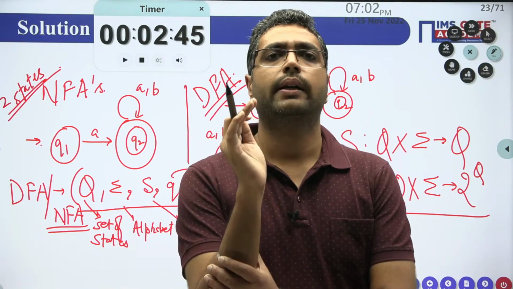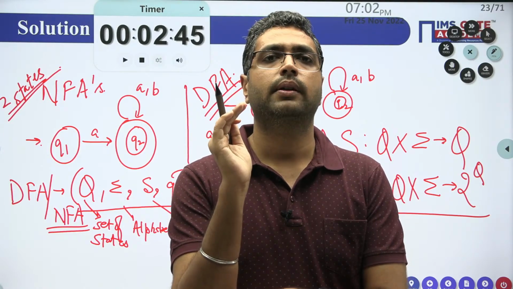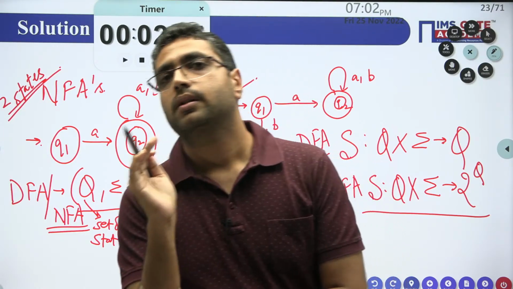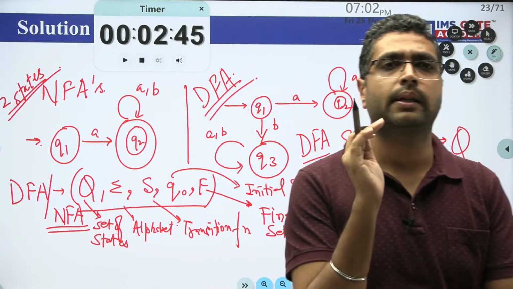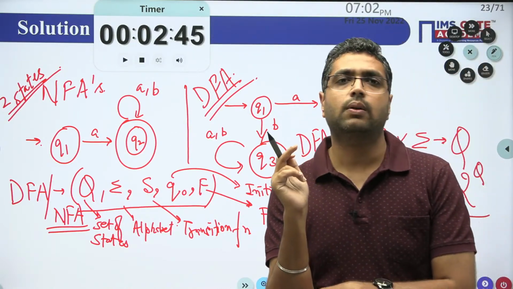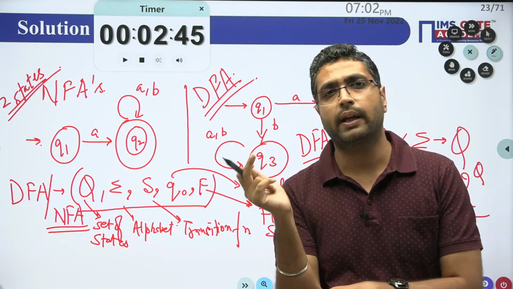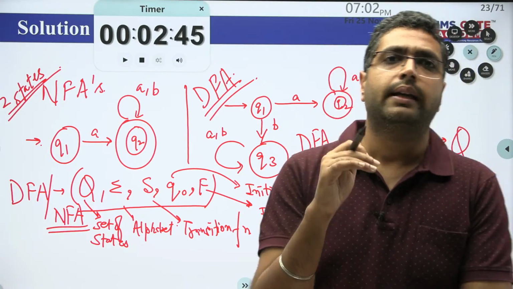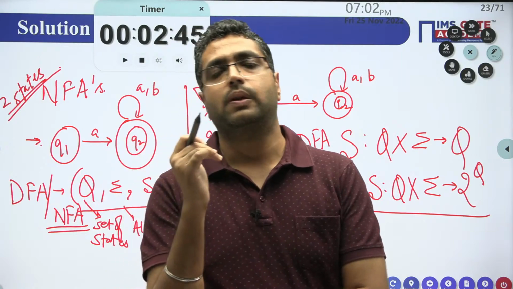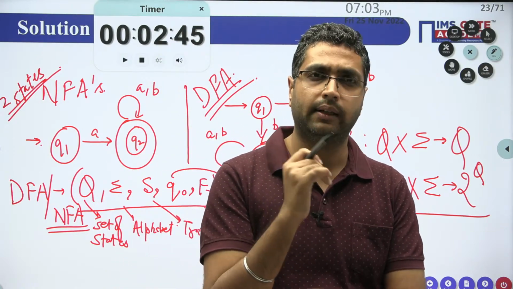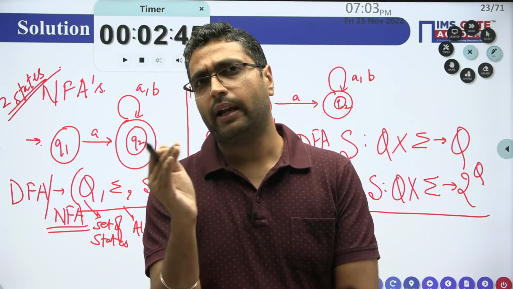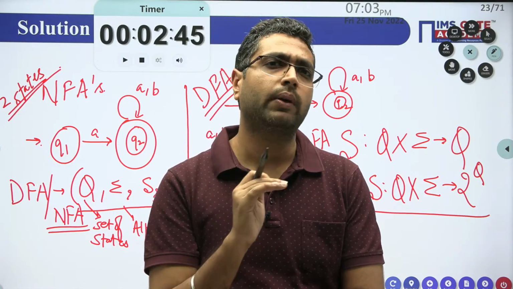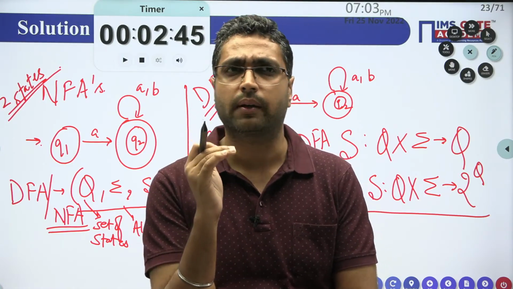Choice, epsilon, remove, and dead configuration, state cross sigma, union epsilon, 2 raised to power Q, state cross sigma, union epsilon. Again, Kundan, when you say state cross sigma, union epsilon, that becomes an epsilon NFA. I just talked about NFA. In epsilon NFA, you are correct. Instead of sigma, we will have sigma union epsilon, right, Kundan? You got the point? So, in epsilon NFA, what you are saying is correct. I only talked about NFA, non-deterministic finite state automata, right?